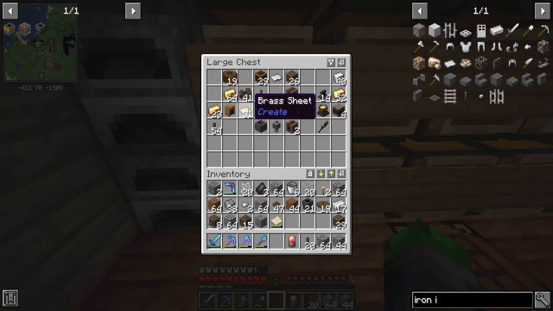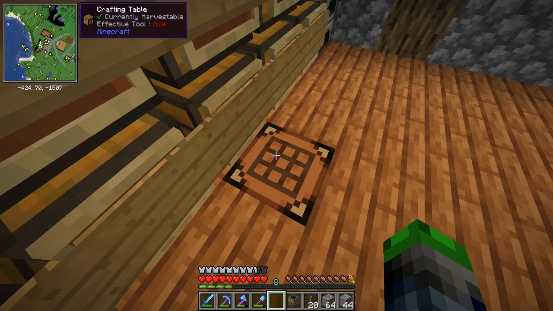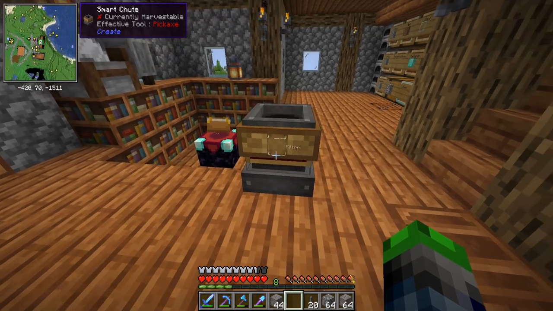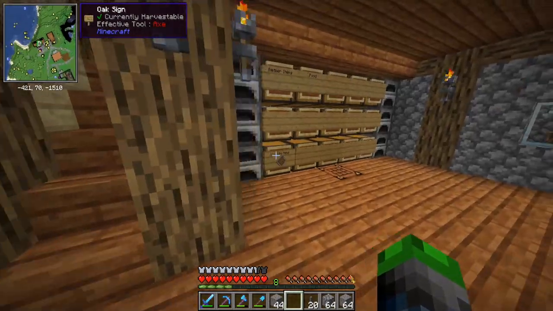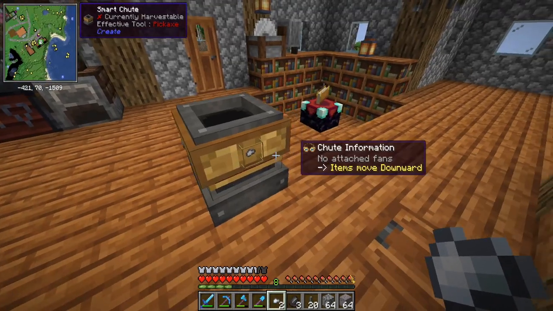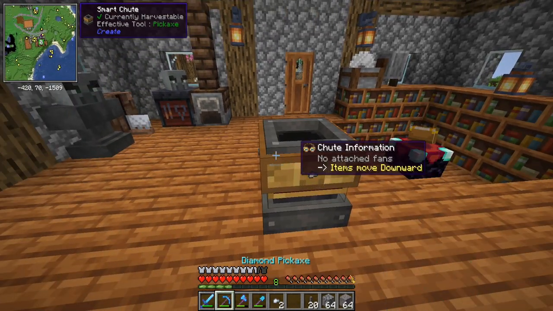Okay. Oh, we already got one of those. Cool. So we can go here. Smart chute. There we go. Now, if I put gravel here. If I grab my wrench, can we filter it? No attached fans. Okay, so it looks like we're only going to be able to pull iron nuggets.